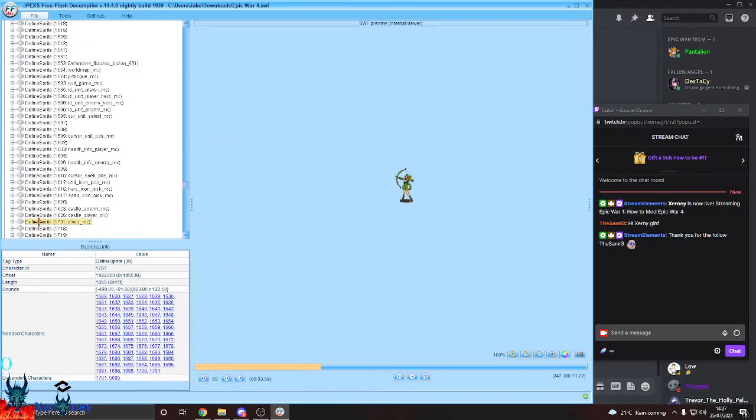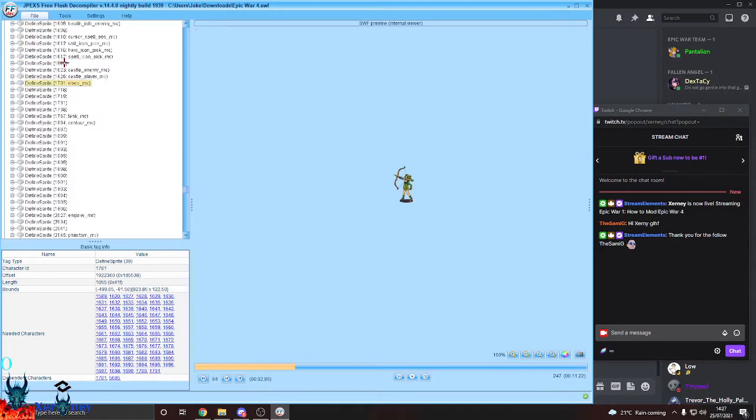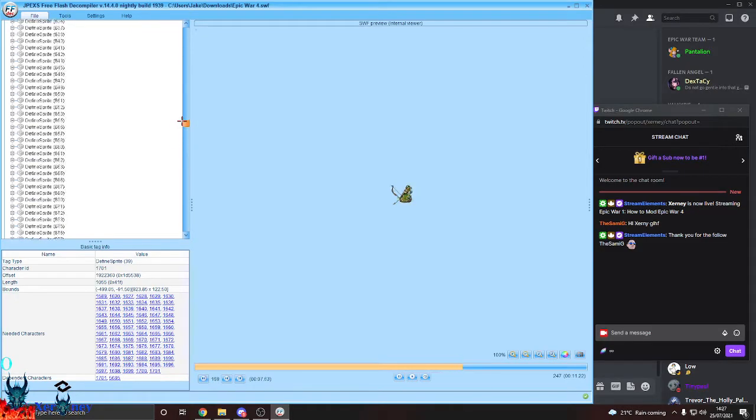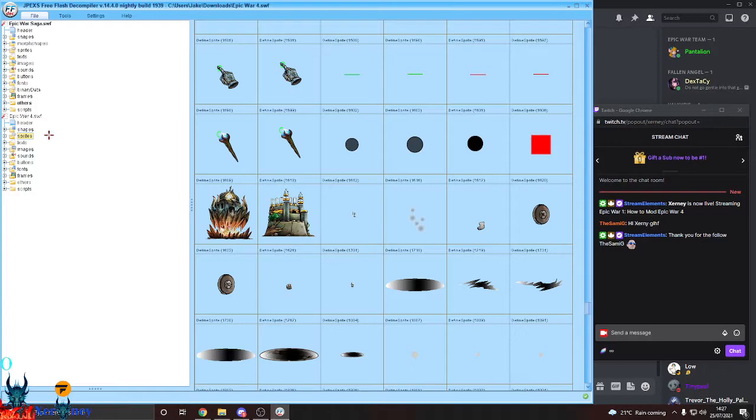Now what you can do here, it'd be interesting. If you want to, you can edit the frames. I wouldn't recommend it, but you can. If you want to edit the frames, you can, right? If you are advanced, or if you've gotten used to editing things, then you can go ahead and edit this. Because I won't recommend editing it straight up. So yeah, that's kind of mainly it.